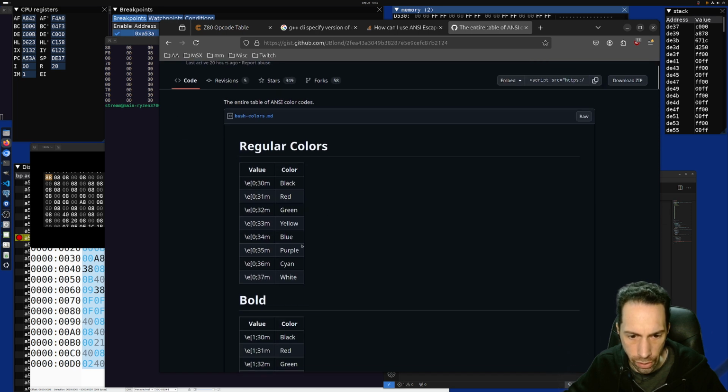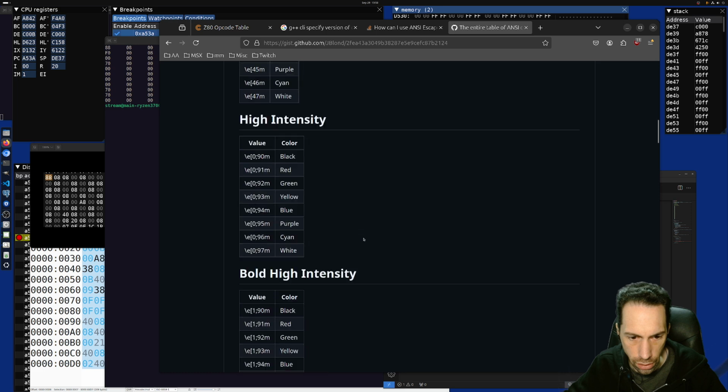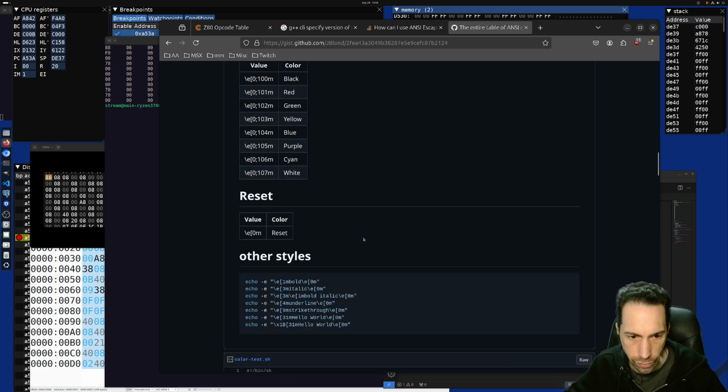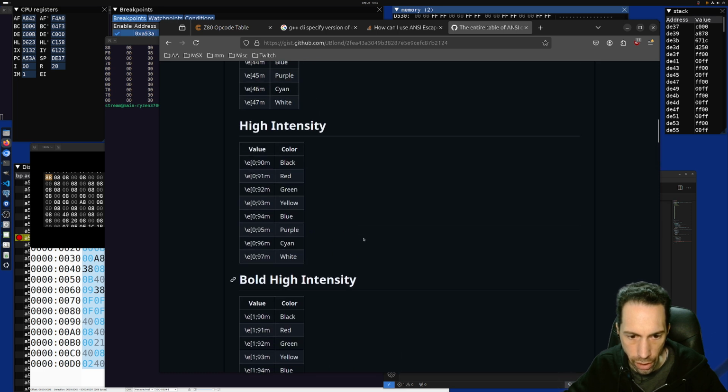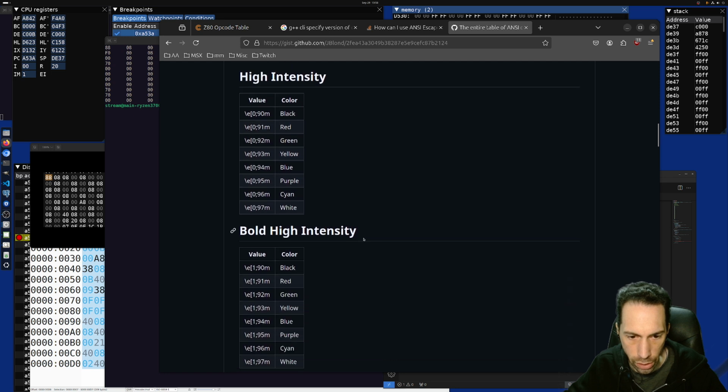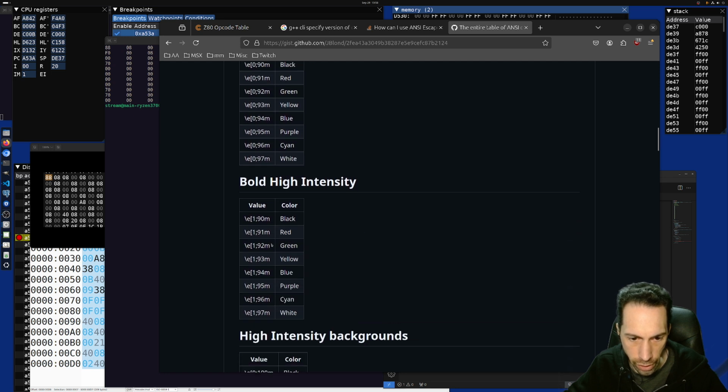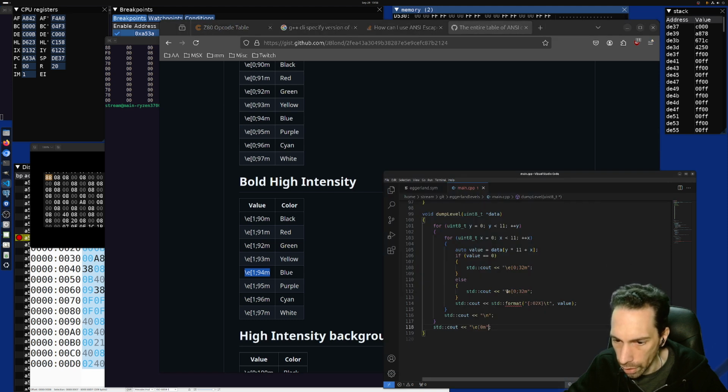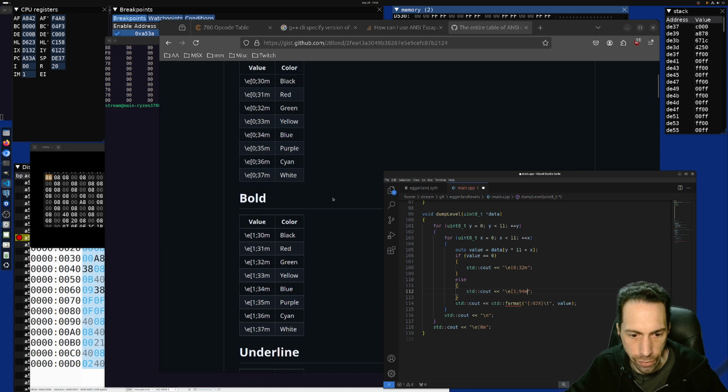Regular colors. Do we have low intensity? Okay, high intensity then. Bold high intensity red, green, blue, if it's not 0, and otherwise it's a simple white.